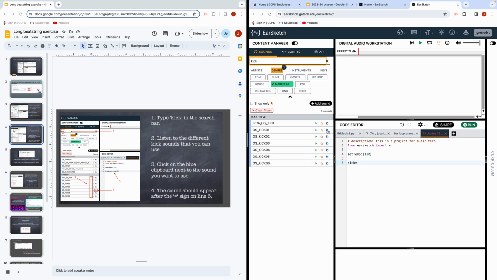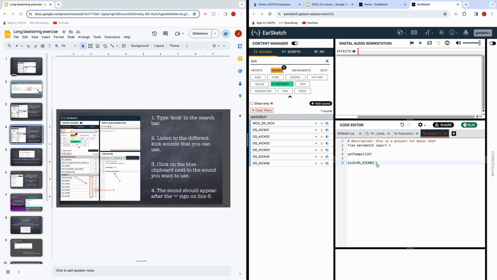I'm just gonna go with this one. Click on the blue clipboard next to the sound you want to use, the clipboard. This is a universal symbol for copy, okay? So here we go. Now it automatically pasted it next to our kick. Thank you, EarSketch. All right, then the sound should appear after the equal sign on line 6.